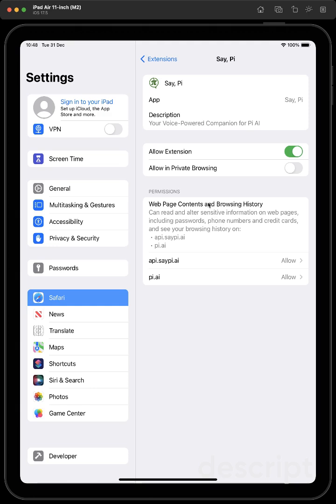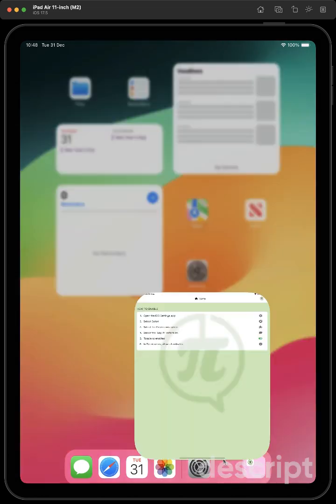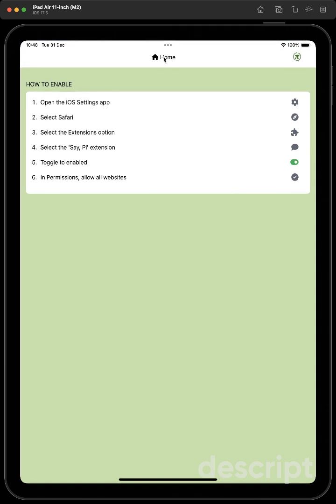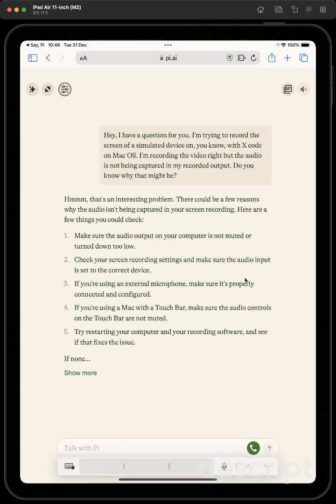At this point now, the SafePy extension is set up and you can start using it immediately just by going directly in the Safari web browser to the Pi.ai website, or you can use the shortcut in the SafePy app to go there directly. This opens the PyAI website in Safari.